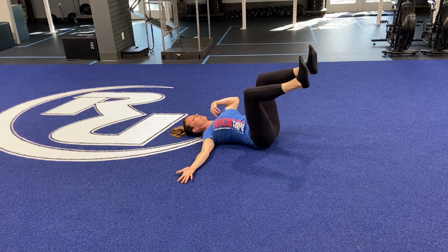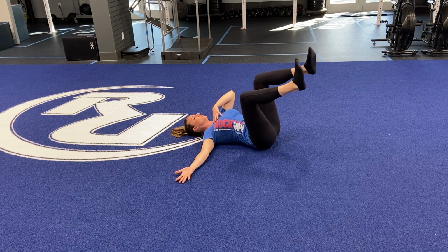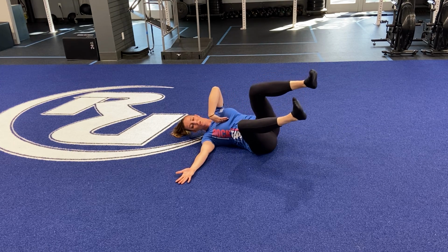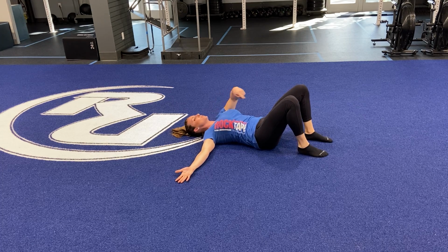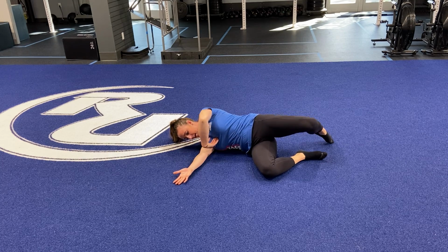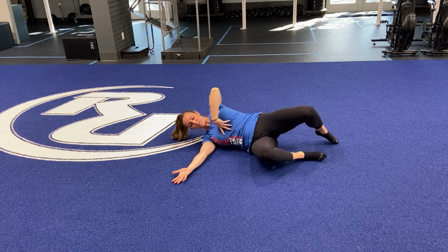So I'm going to rock over my shoulder, and then I'm going to rock away from my shoulder. And what I'm doing is I'm focusing on moving my rib cage over my shoulder and away. If that's too difficult, put the feet on the ground and you can drop the knee, rock over the shoulder and away. You can see that my arm is the solid point and my ribs and my chest are the mobile point. And we're just gonna rock.